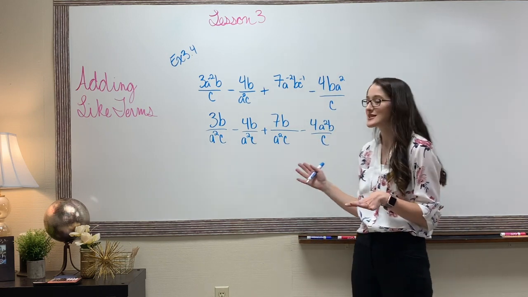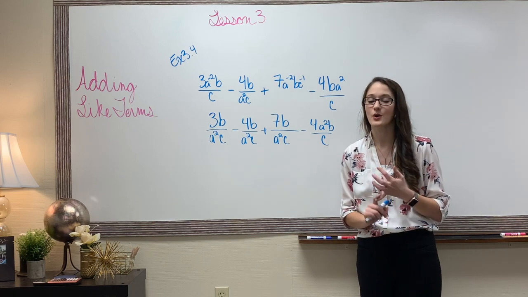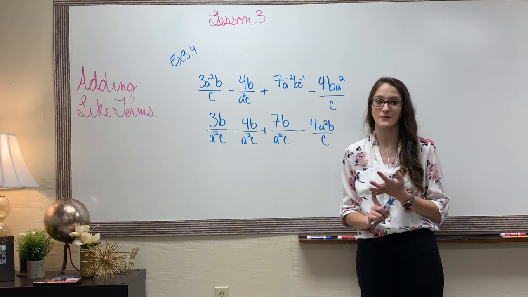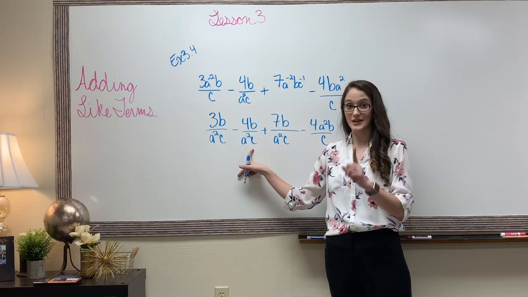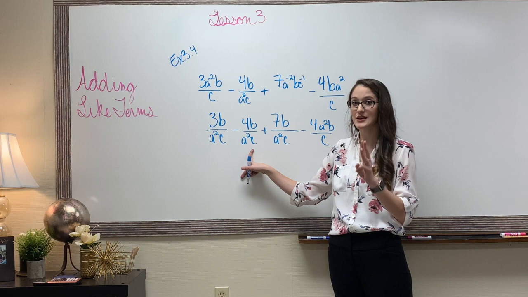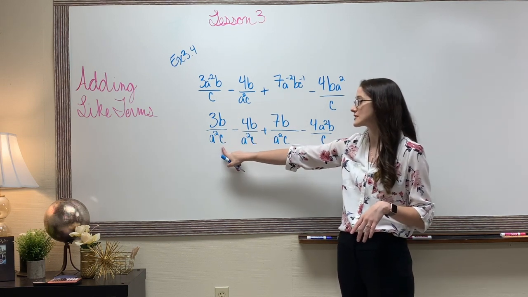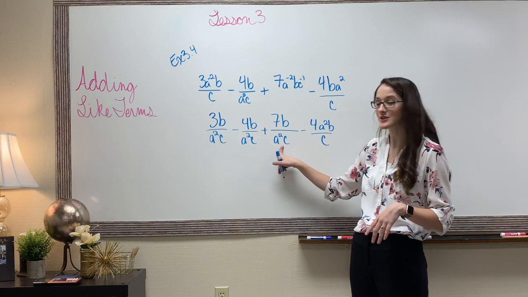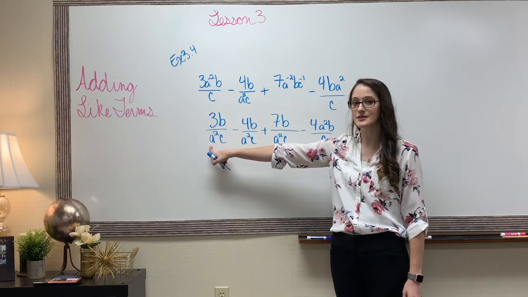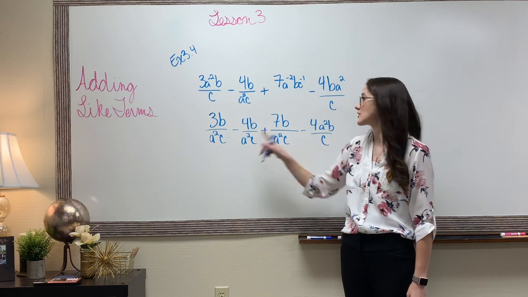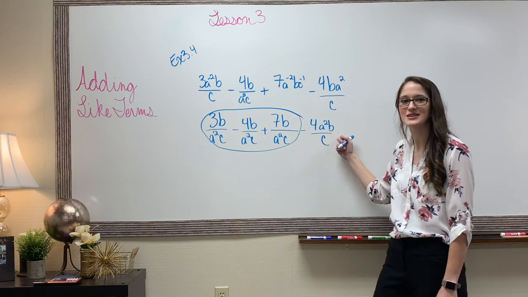And so now looking at this, we're looking for question 1, do they have all the same letters? And question 2, do those letters all have the same exponents? So looking at these first two, they all have a squared, b, and c. And notice they are also in the same locations. A squared and c are in the denominator. And this third one has it as well. They all have b in the numerator, a squared in the denominator, and c in the denominator. So all three of these are like terms, but this fourth one is not.